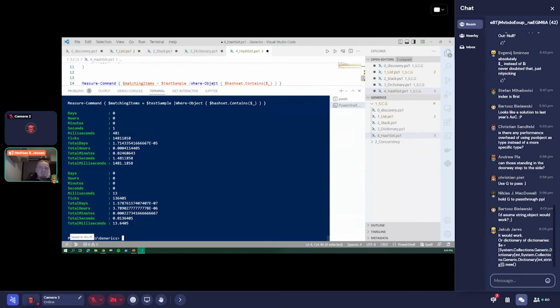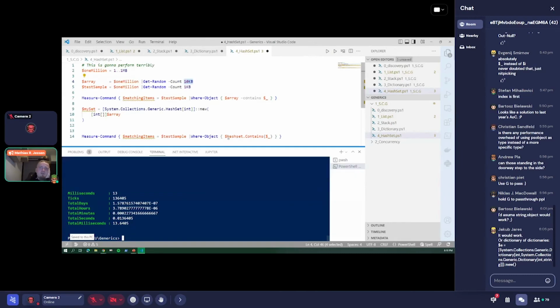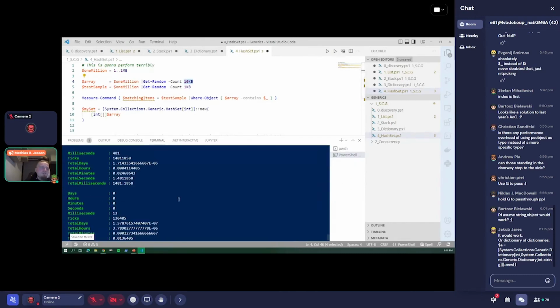This is what it does the very best. This takes only 13 milliseconds, right? So that means that from the original strategy here, where we just use a normal array with the collection containment operators, we now get a times 1,000 performance increase for insertions.